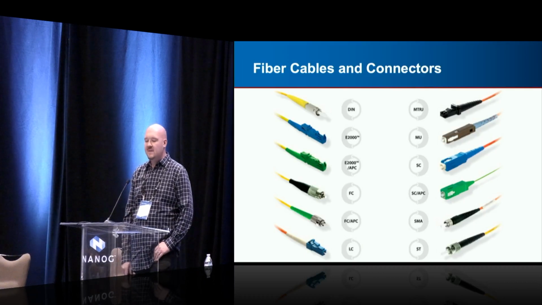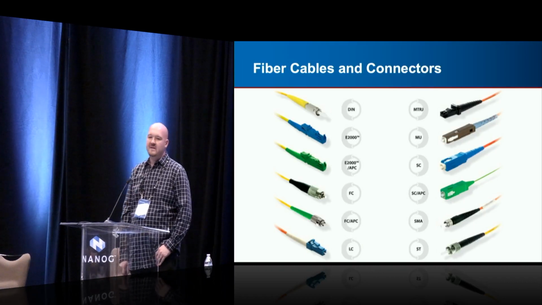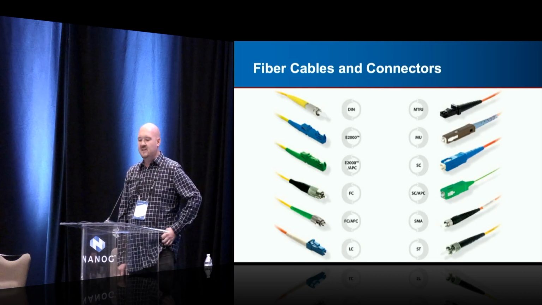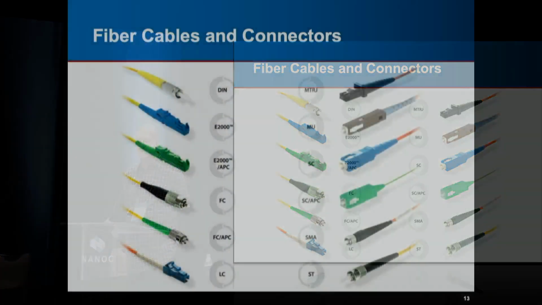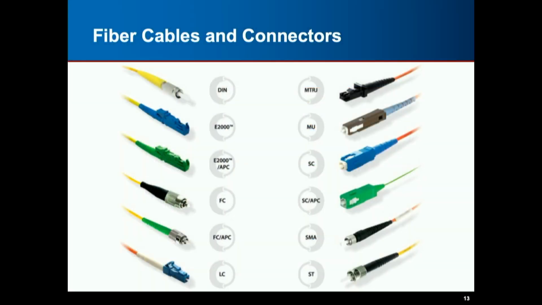Here's some examples of different fiber connectors that are out there. So this isn't the talk to go through every type of fiber connector, but just to give you an idea of some of the different ways that you can terminate fiber. Everything from the things that stab in and lock in place to more modern things like LC, higher density things, MTRJ, MTP cables. There's a wide variety.